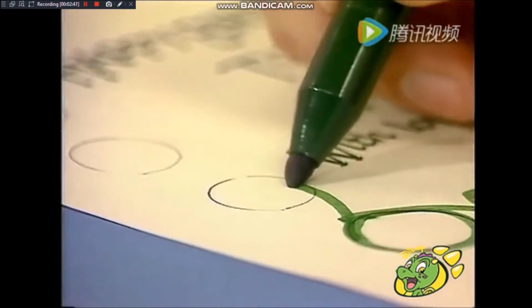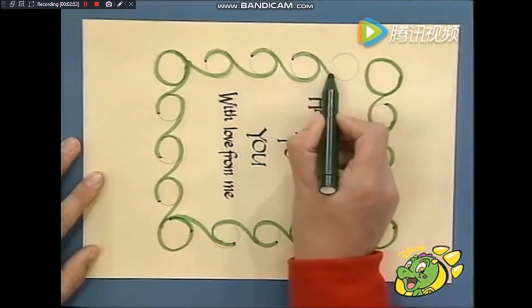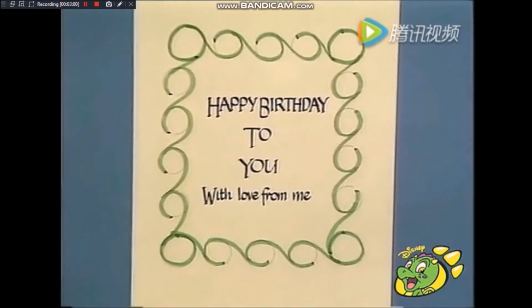Watch this. Top, bottom, gap, top, bottom, gap. And just do the last one slowly to remind you. Top, line to the bottom, around you go, and leave a gap. And there it is. You've created a fancy border around your work.